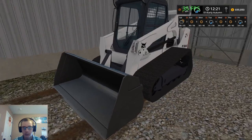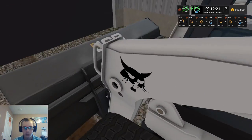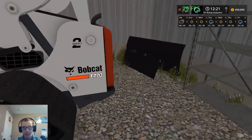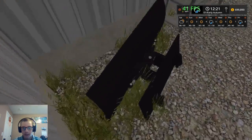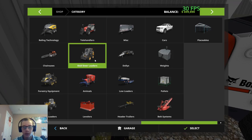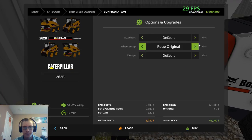I sold the old one because I bought a different one thinking that it would be better, but it ended up being super small. So, I just had to rebuy the bucket, but no big deal. I also got this blade for the bobcat. It came out of this Caterpillar skid steer pack.